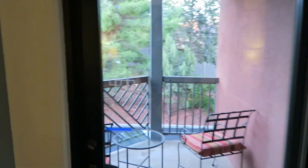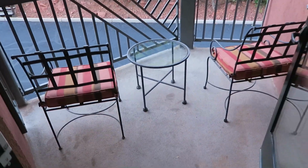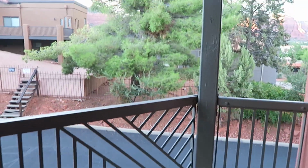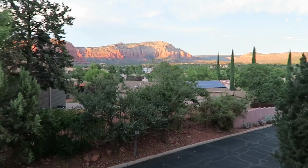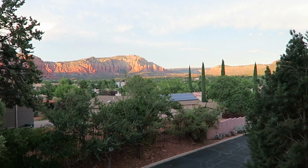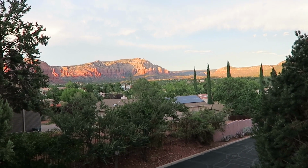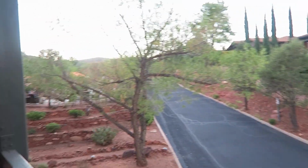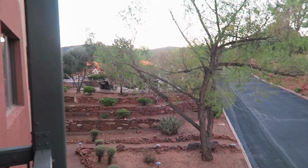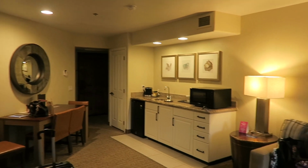Now we also have this balcony. And again, before our balcony was overlooking the hot tub and we thought that was a little creepy. So now our balcony overlooks, oh, we kind of have a view. Oh my gosh, we have a view. Okay, well, that was unexpected. That's gorgeous. Oh, this is exciting. Wow, so we actually have a view in someone's house, but that's cool. And then again, there is the pool and the hot tub. We're also staying in 2076, in case you're wondering.